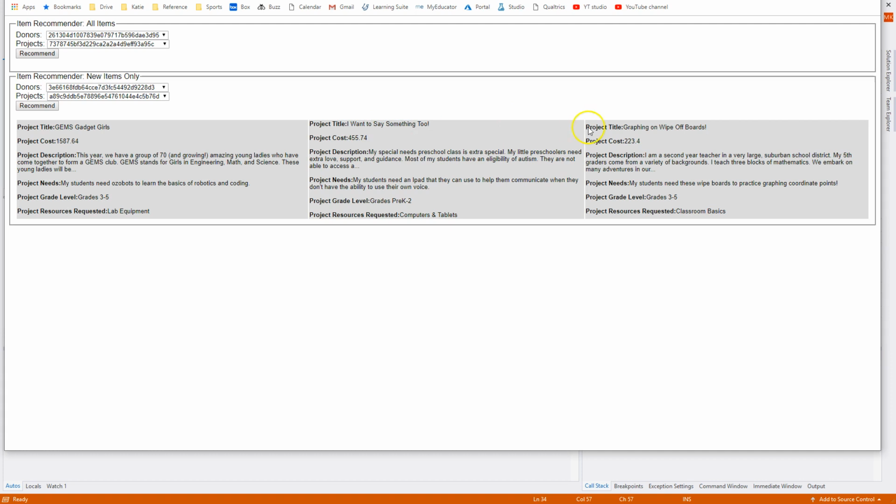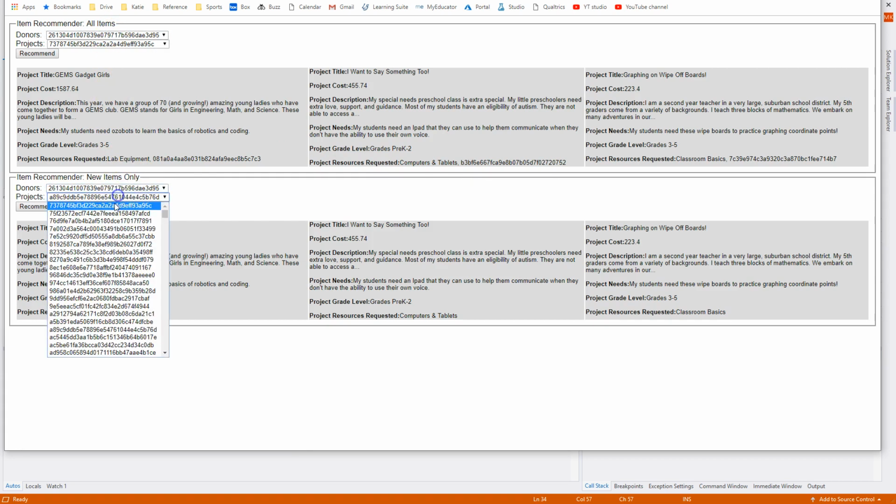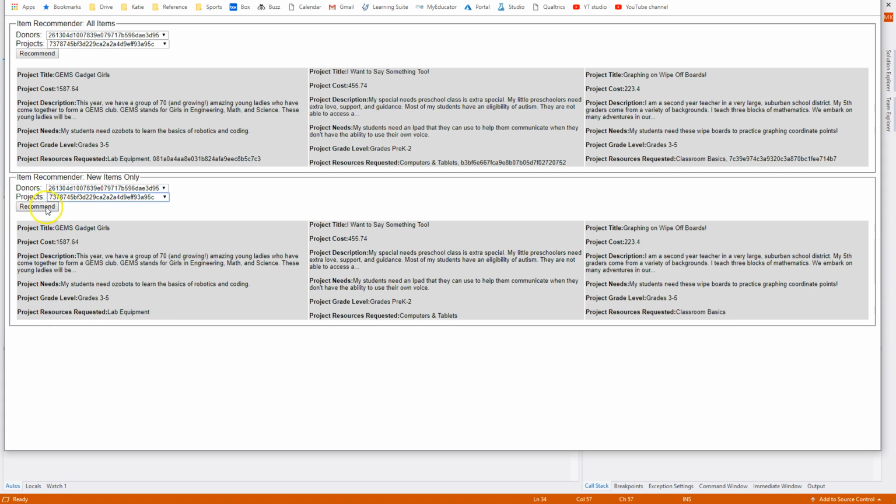I want to say something too. It looks like the same ones to me. So I'm a little worried. Does this mean that these were new items up here? I did select somebody different. So yeah, it could be that these ones are new. I think I want to change this up here in the list to the same ones and see if they truly are the same. Yeah, seems like we would get different ones.